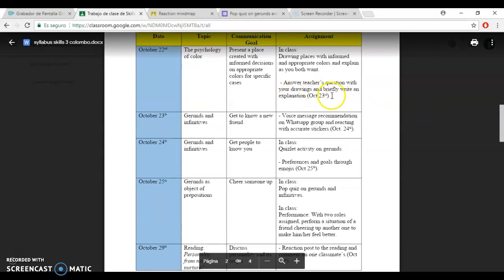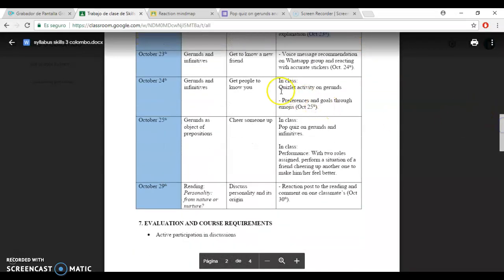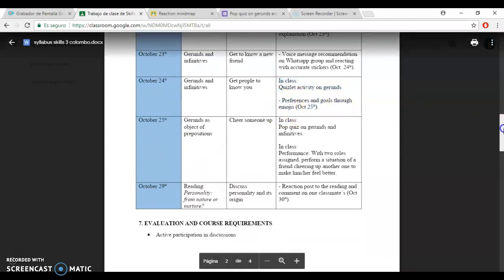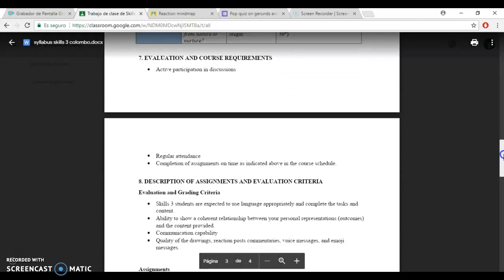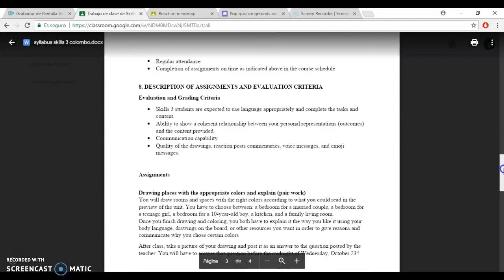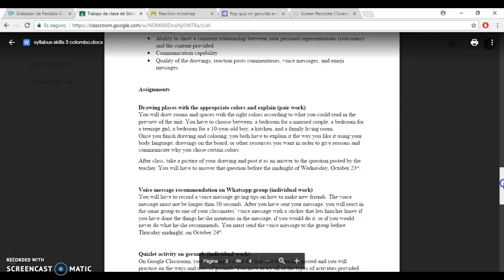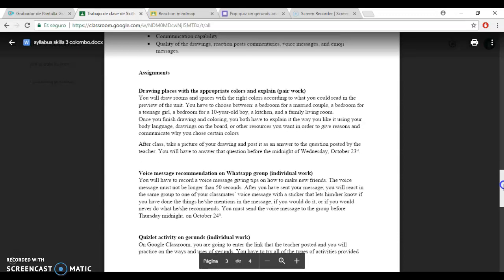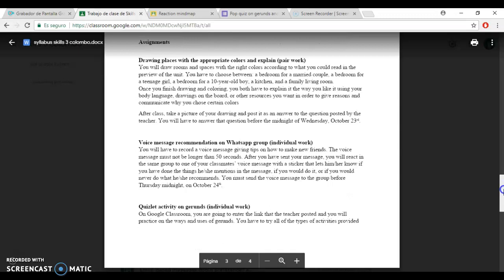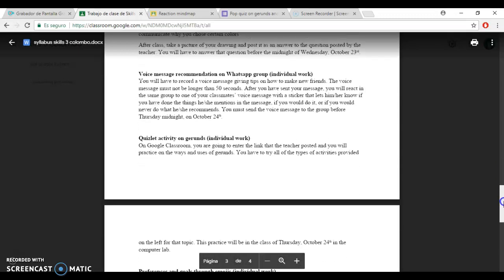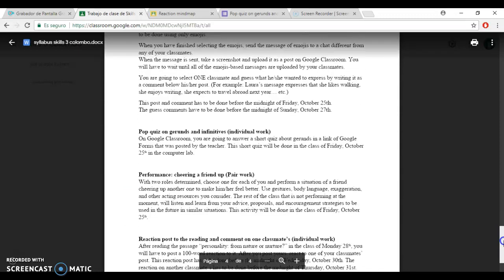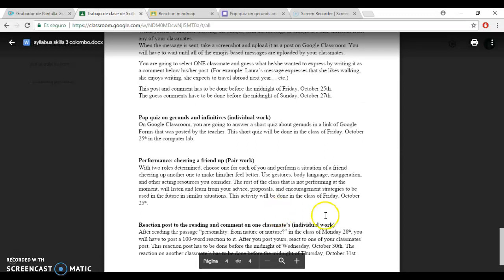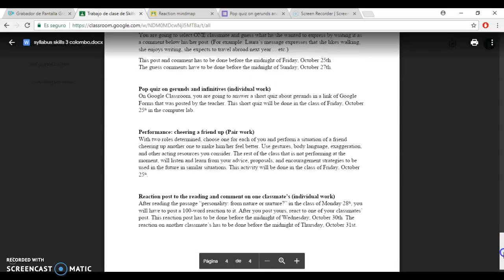So I have here, for example, the deadline for the activities. These are some in-class practices and some multimodal tasks. Here the evaluation, I also wrote it, the description of assignments, and the assignments are explained in great detail for the students. These assignments are also described in the tasks themselves in the Google Classroom. All of these activities are aimed at having students make meaning through different semiotic resources.